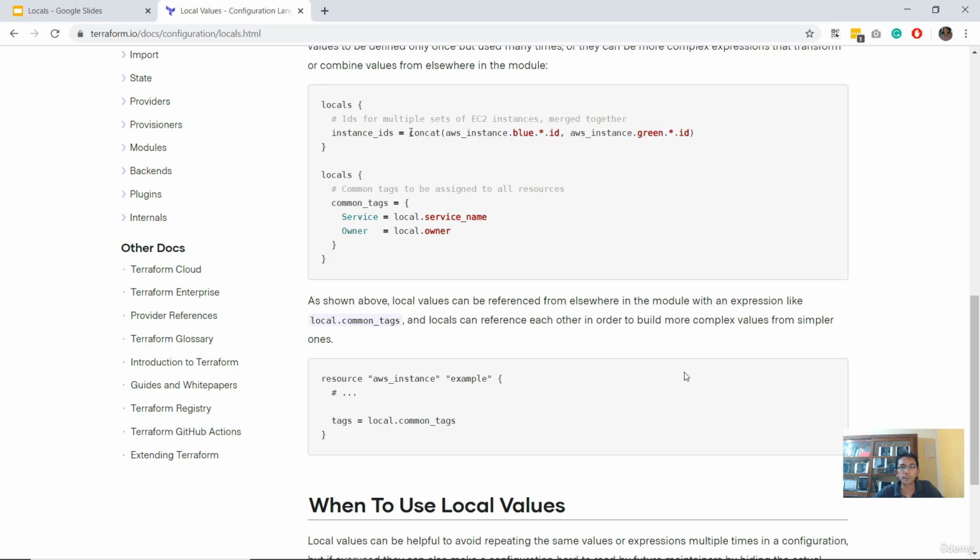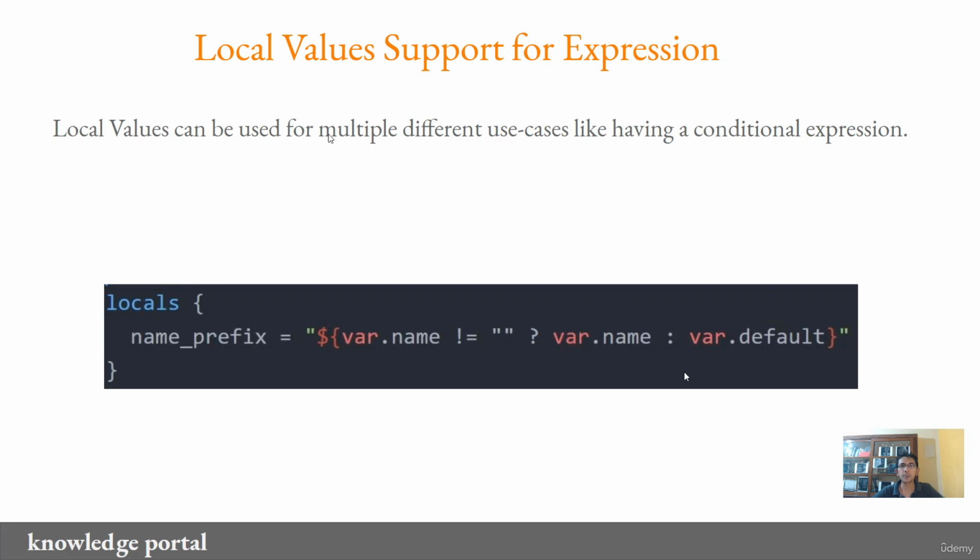Instead of copy pasting this function in 5 resources, you put this entire function in locals and from the resource just refer to local.instance_ids and that's about it. So I hope at a high level you understood the importance of local values.